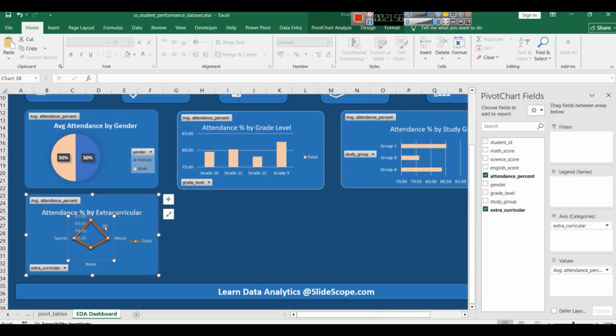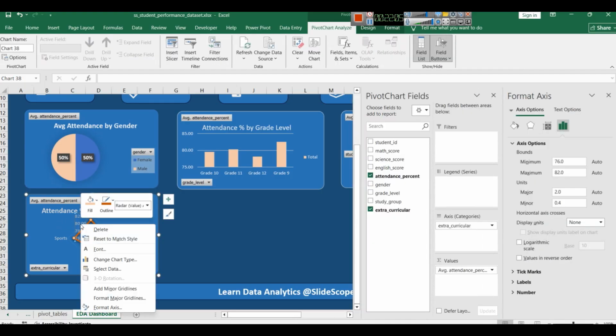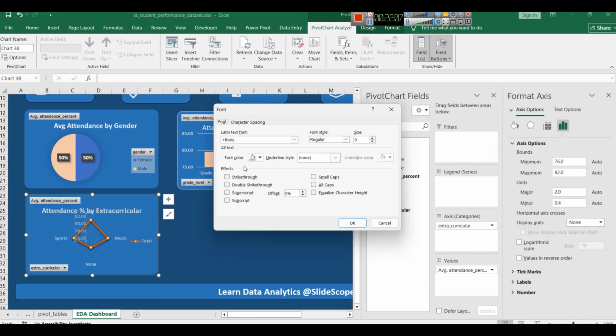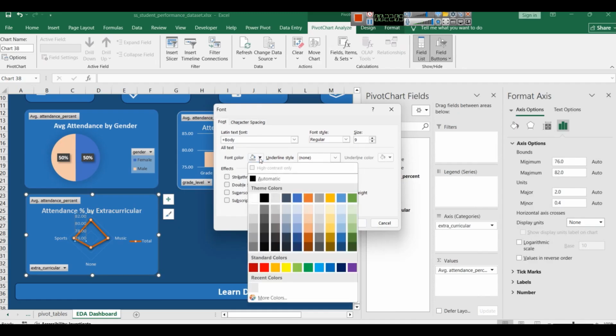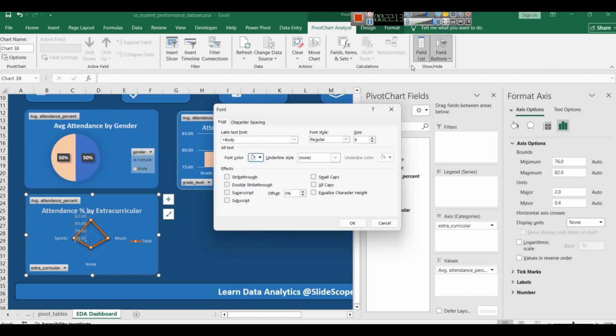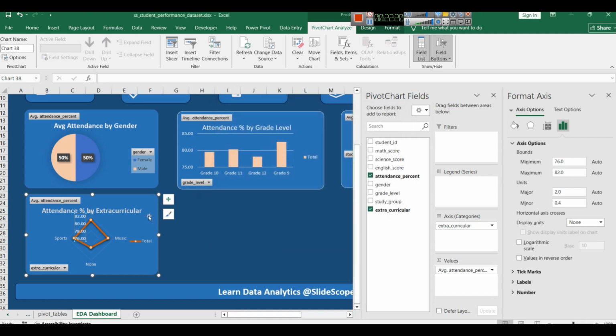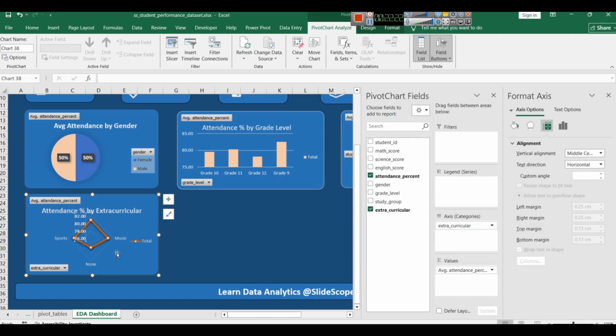We can use this entire area. We can shift it up here. This legend also we can make bold. We have font where you can select a lighter color and increase its size. Font style bold can be set here so that it's properly visible.